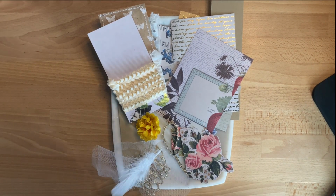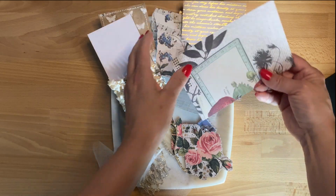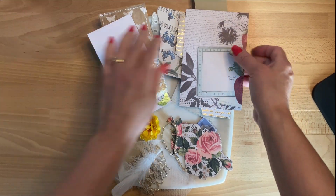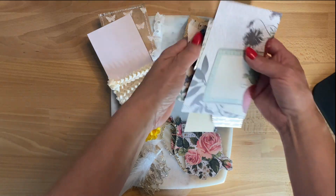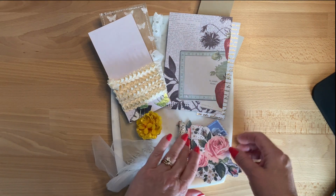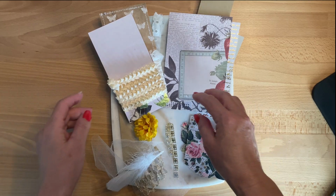Okay, folks, so the supplies that we're going to be needing today is various types of paper. This one here is 4 by 6, and we'll be cutting this in half. So give or take around there, or any kind of scrap paper that you have around this size, okay? And I've got the plain ones and also the decorated ones. Some embellishments like this, some of the die cuts that you have.